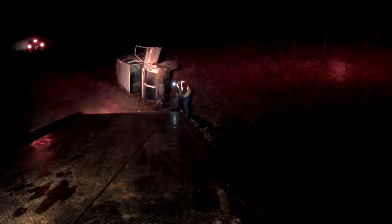This Friday night was unfortunately not going so well for the gentleman who owned this Jeep. Don't worry, there was no alcohol involved. He was on his way home from work. Just to give you a little preface, he went into a death wobble, which if you don't know what that is, search for it on YouTube. You'll understand once you watch the video.